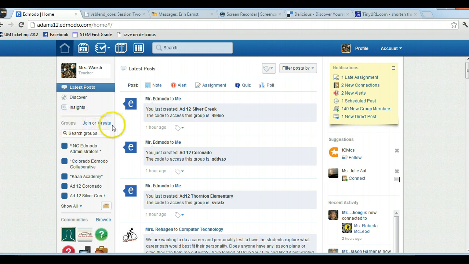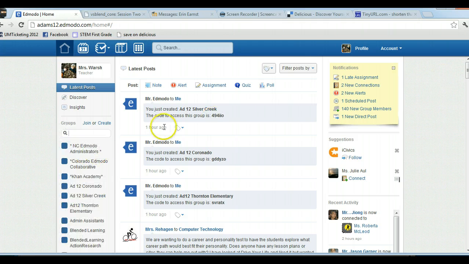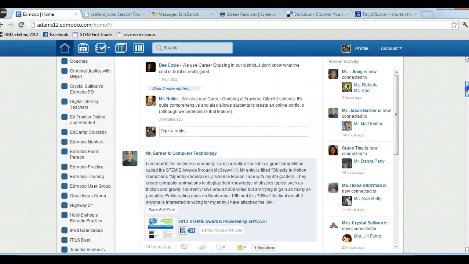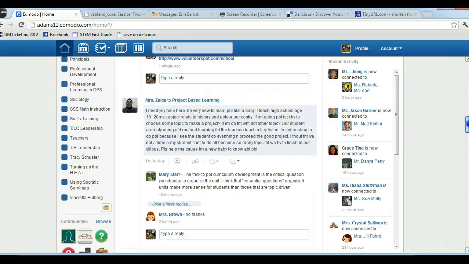Over here are where all your groups are. And if you click search groups, this searches the groups that you're a part of. Okay, it doesn't search for groups that are out there. So I have a lot of groups that I'm a part of. You can see all these, and actually if I scroll down, look at the long list of groups that I'm a part of. It's a ton.